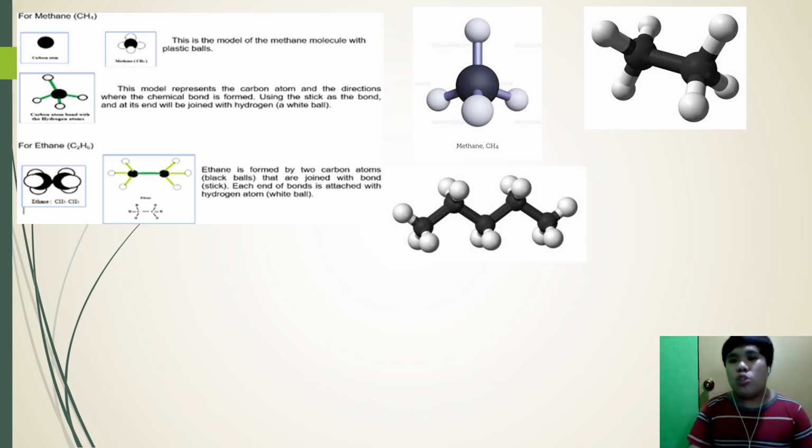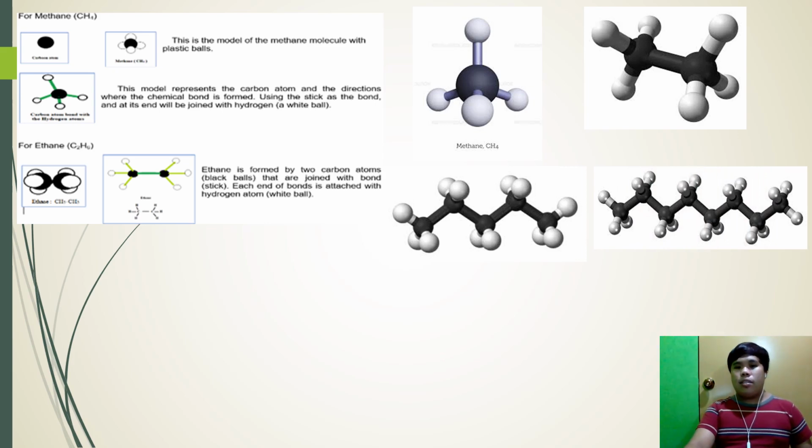So CnH2n+2. You will substitute the number of carbons, for example 1. So Cn, so C1. So C means 1. Then 2n, 2 times 1, you got 2. Plus 2, you have CH4. That is how you get methane. So 2n, 2 times 1 plus 2. That is how you get the chemical formula of methane, CH4. Same as the following different alkanes.